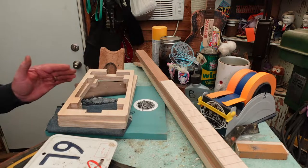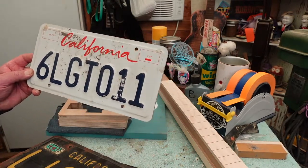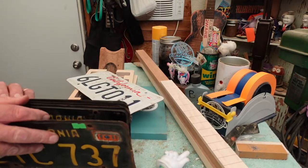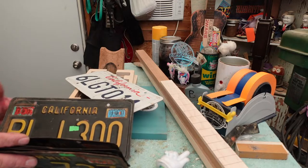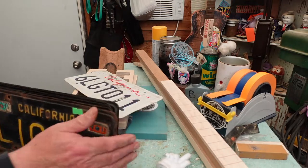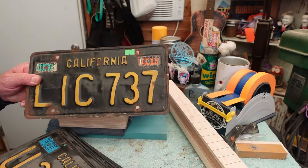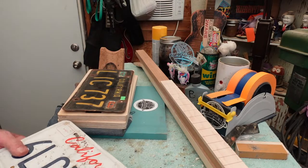The license plates that go on here, when you're starting to price your jobs, these plates are a dime a dozen, but these not so much. So I have to pick through my stack of plates here. It's pretty easy to start getting into $50 and $60 per plate. Some of them have been painted. When you start getting the numbers on them of the tags, they get more expensive. So I have a stash of these, and I think I'll pick this one here, maybe. Yeah, let's use that one. So that will fit on there after I glue that up.